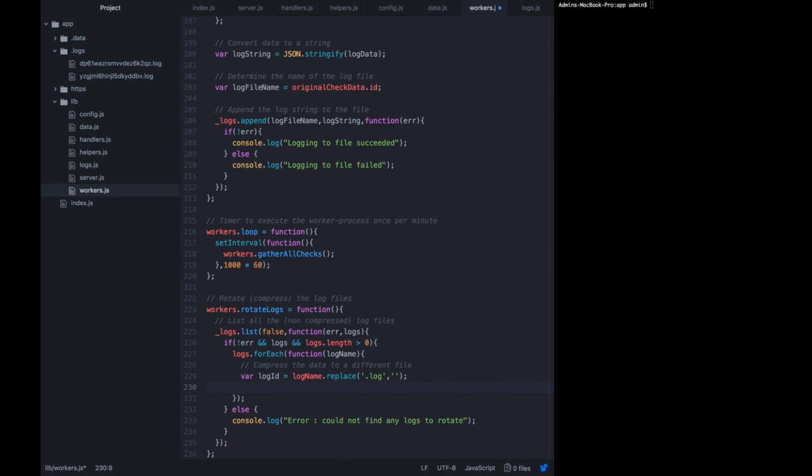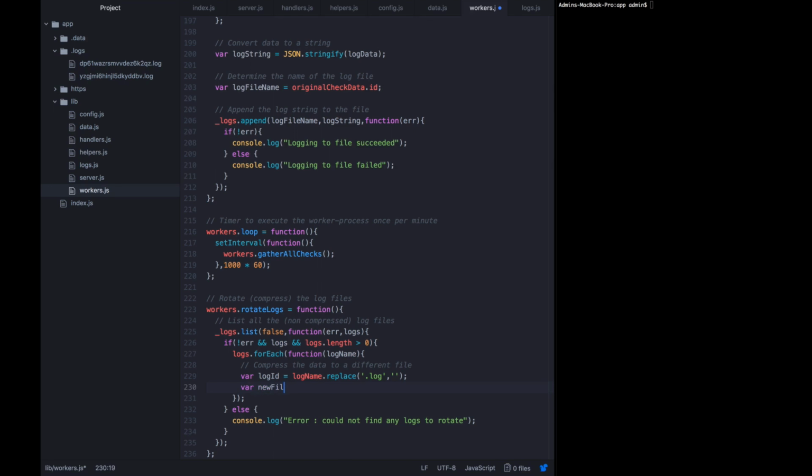Just like we had to strip .json off of the files that we were storing in the data folder, we need to strip .log off of the logs that we're storing in the .logs folder. So the ID is the same file name without .log.